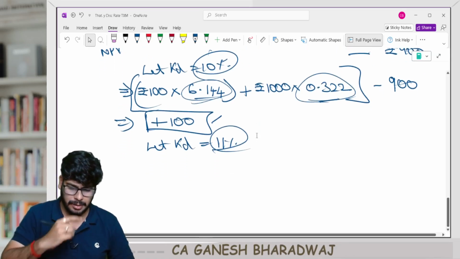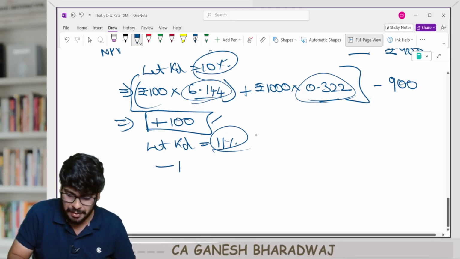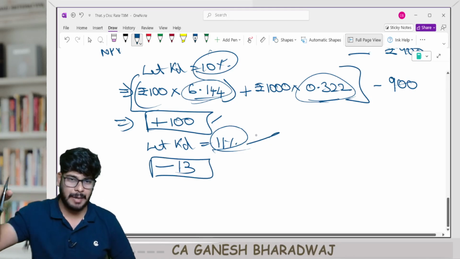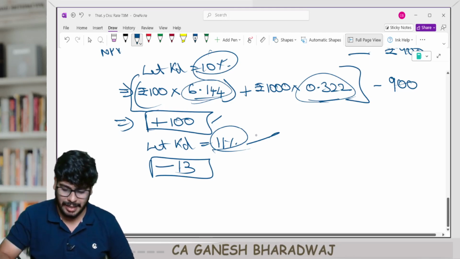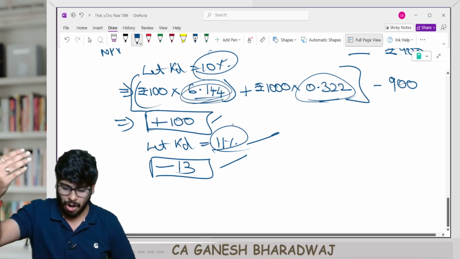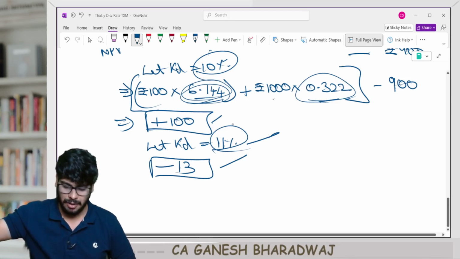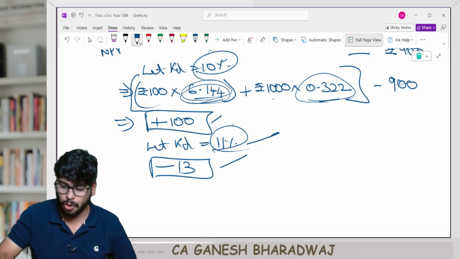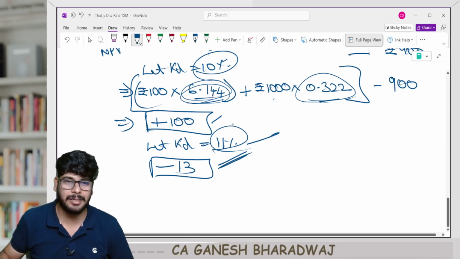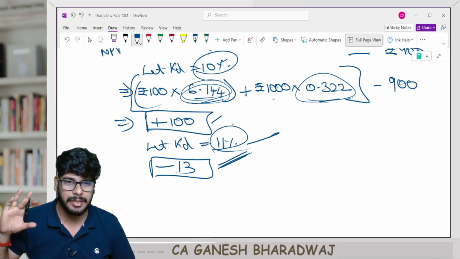So now, in that case, the KD calculation, I'm just cutting it short, guys. You get an NPV value of minus 13 here, right? At 11%, if you do the NPV calculation, you will get the value of minus 13. Similar calculation: 100 into present value annuity factor of 11% for 10 years plus 1000 into your present value interest factor for 11%, 10 years. If you do all this minus 900, the final answer comes out to how much? It comes out to minus 13. Guys, clear with this? Are you able to understand? I'm teaching you the concept here. That's all. Clear with this, guys?